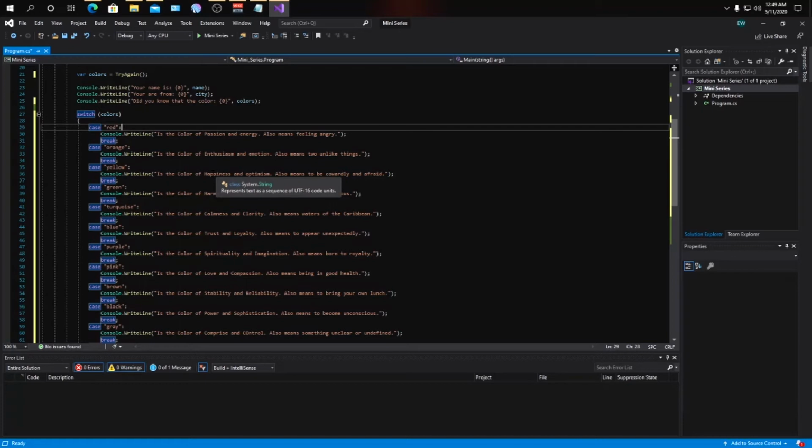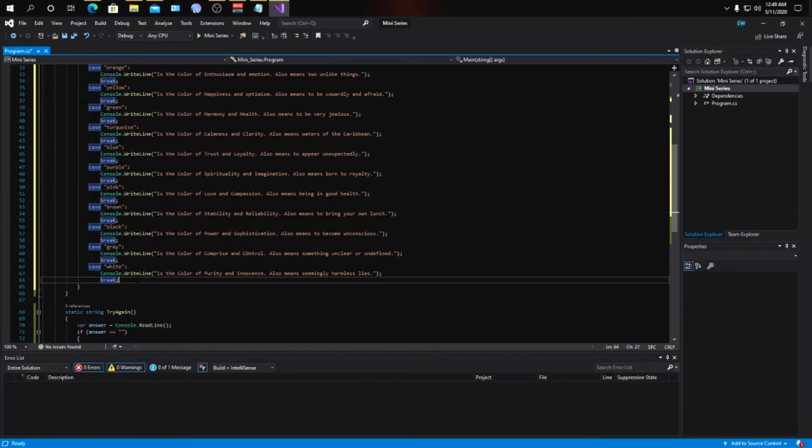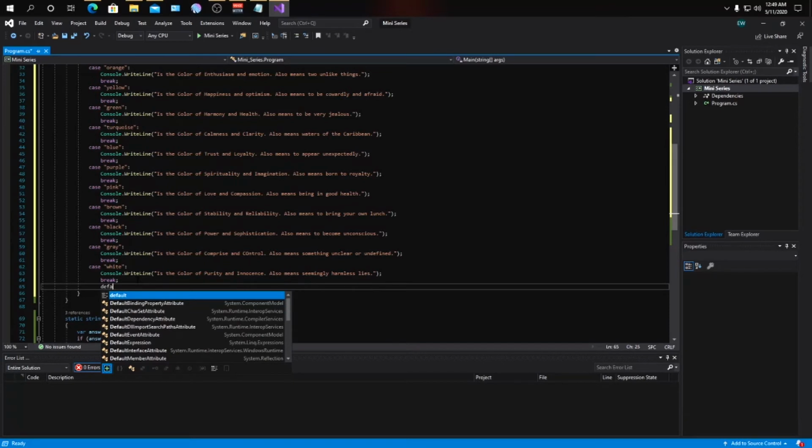The last thing you deal with in switch statements is a default. What if a user did not choose any of these colors from the rainbow? The last thing you'll type is a default, like a default answer.